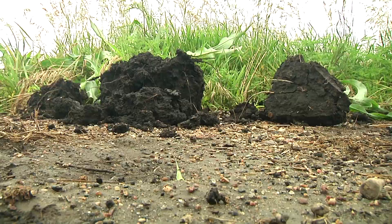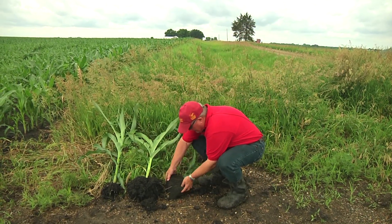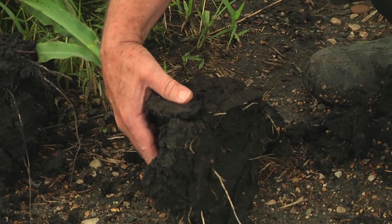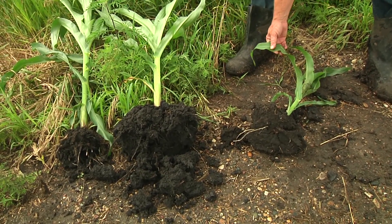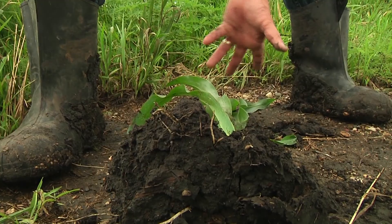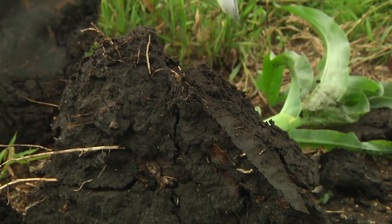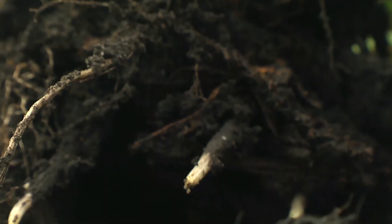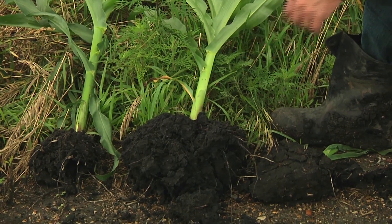And some guys say, how do you prove to me I had compaction? Well when you dig a plant and you get a perfect horizontal plane like that, where the soil breaks, that's where the compaction was. So really the best thing that can happen to this kind is a really nice gentle soaking rain that isn't excess rain — kind of helps soften this up, gives it a chance to drain away. This area had pretty severe compaction so I'm not sure what would help it.